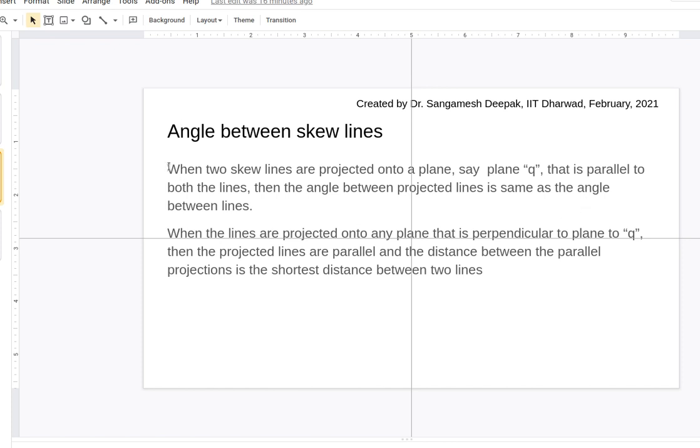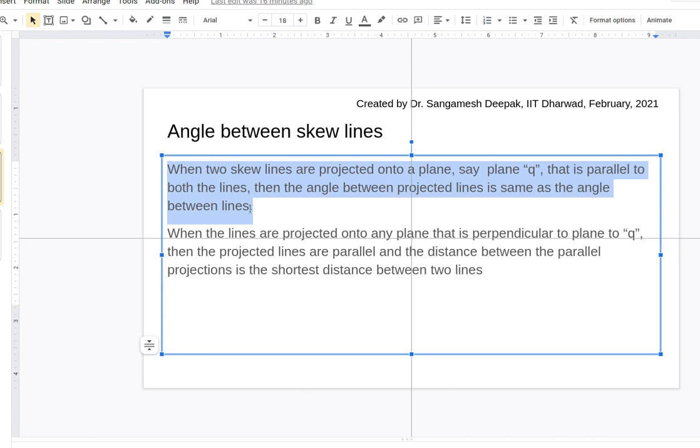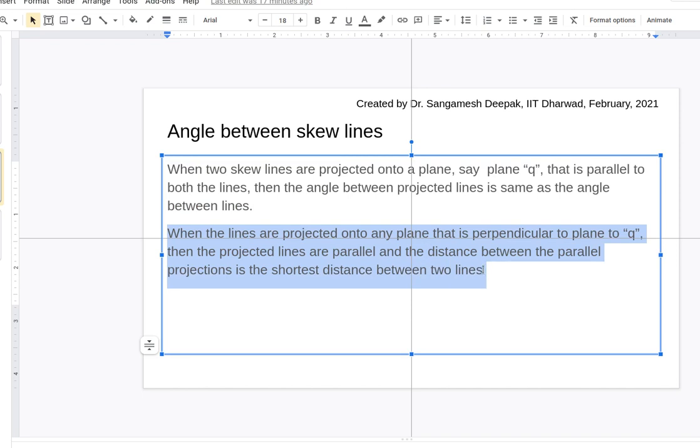We have to position both the lines parallel to one plane, and then we are also interested in the distance between the lines. You projected it to a plane, let us call that plane Q, and of course you could measure the angle between the lines. Now if you find some other plane, let me call that plane M, which is perpendicular to Q, just that, no other conditions, and you also project those lines on that plane M, then in M you would be able to see those two lines as parallel lines.